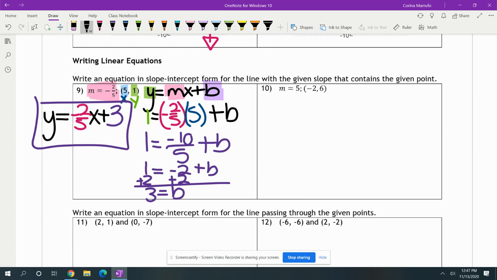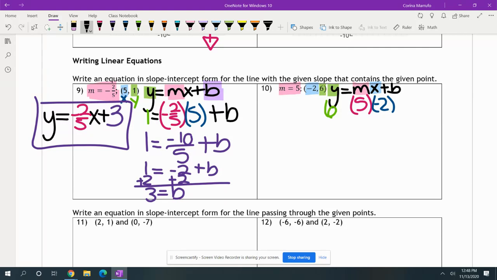So here, we're going to use the exact same formula, y equals mx plus b. So they already tell us what m is. They tell us that m is equal to 5. So I'm going to go ahead and plug in a 5 here. Then we also look to see what they give us. They give us that x is negative 2. So instead of x, I'm going to plug in a negative 2. And then the next thing they give us is 6. So we know y is equal to 6. So instead of y here, I'm going to go ahead and put a 6.